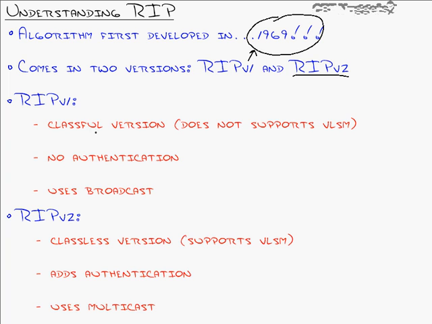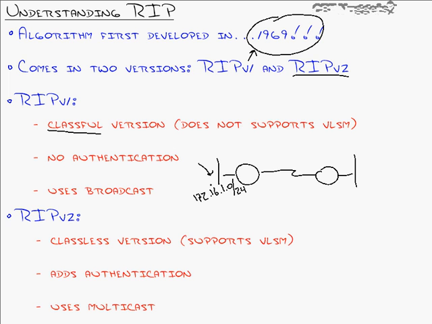The reason why is RIP version 1 was a classful routing protocol. Therein lies its weakness. What a classful routing protocol does is advertise networks but not advertise subnet masks. So let's say that in this network diagram, I had the network 172.16.1.0/24 over here.